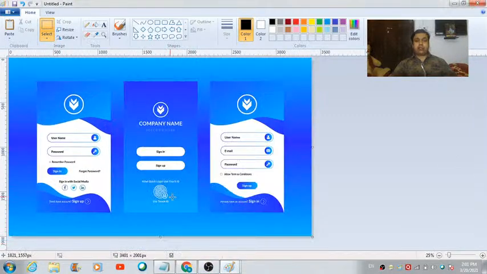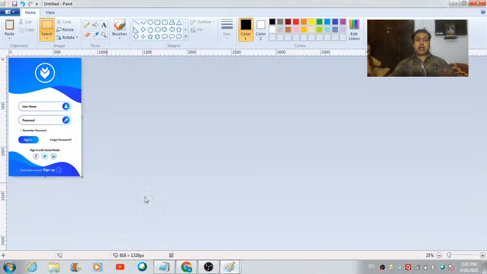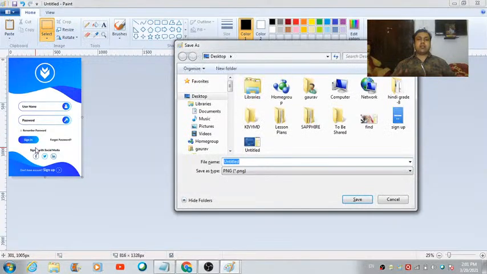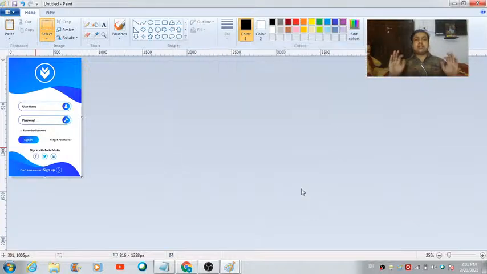Okay. Now I am going to save this part with a unique name on my desktop. For doing that, we can make use of the shortcut key Ctrl and S. We just have to press Ctrl and S together, and automatically a dialog box like this is going to appear. Fine. Now here on the desktop, I am going to save it with a unique name. Let's use sign up. Okay, and let's hit the save button. So I am done with saving this image with a unique name, that is sign up, on my desktop.